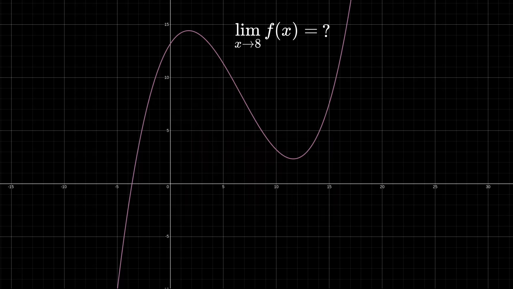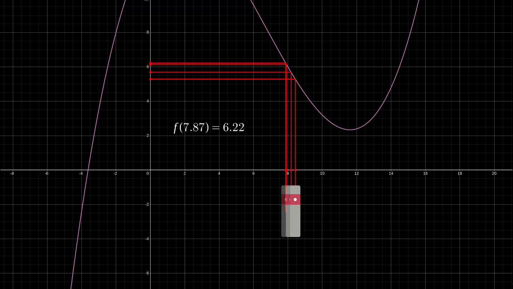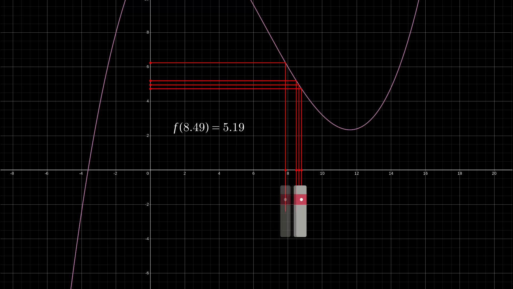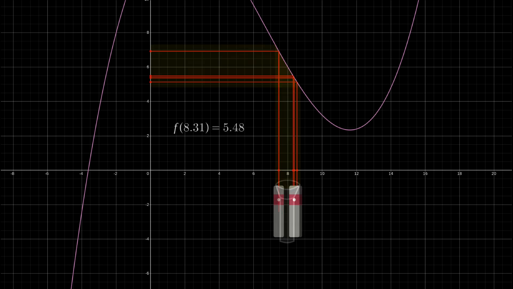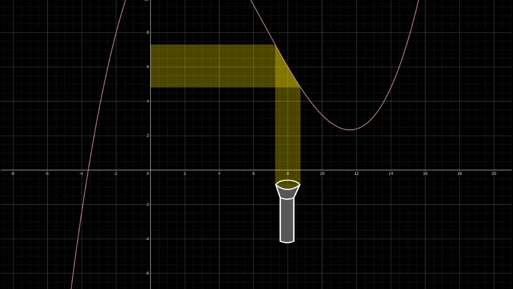Great, but what about limits? Well, the main difference is that a limit is about what happens to the function around the given input, rather than directly at it. And for that, we're going to have to cast a wider beam.